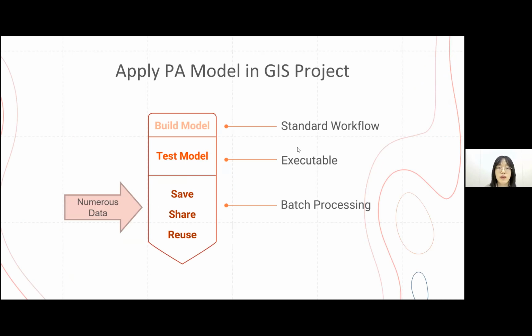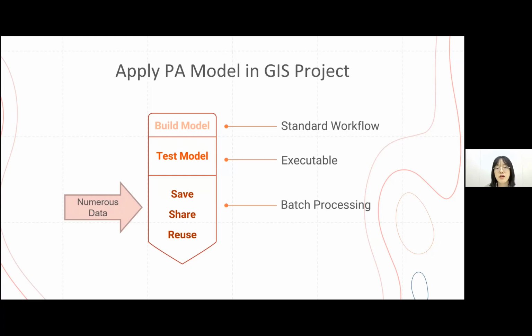So in your GIS project, you can use numerous data sets as the input of your model, and build your model based on a standard workflow. Then you can use one of your data sets to test the model and see if you get your desired result.